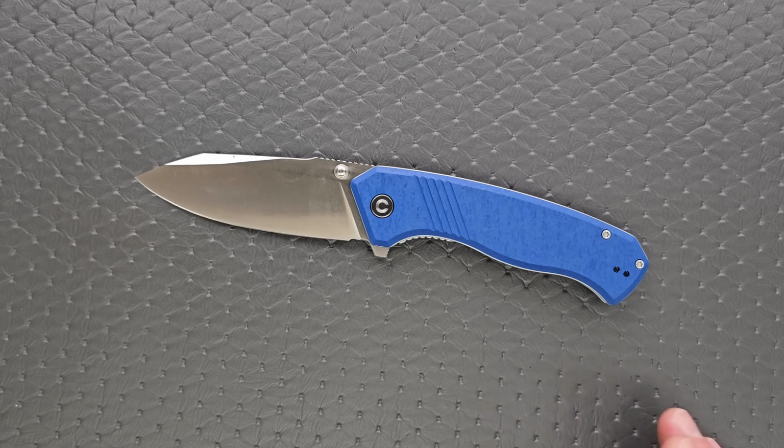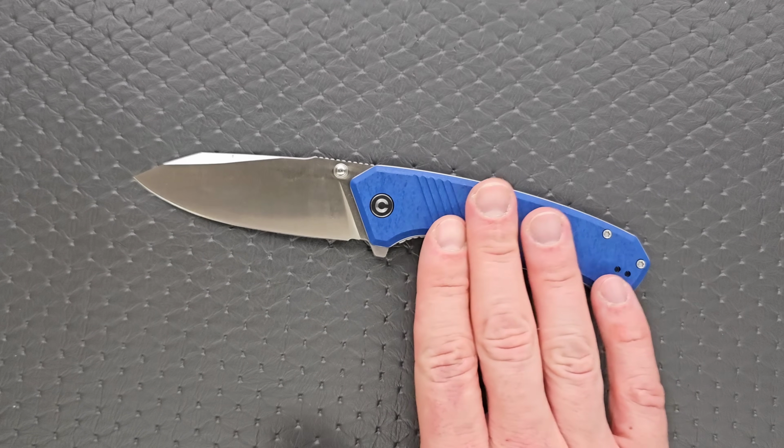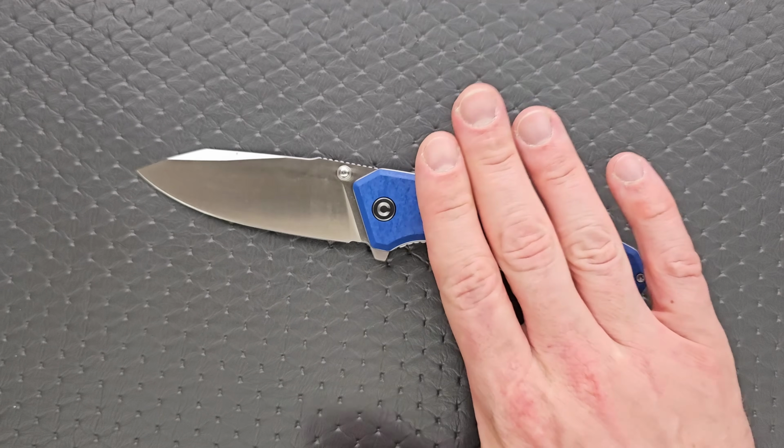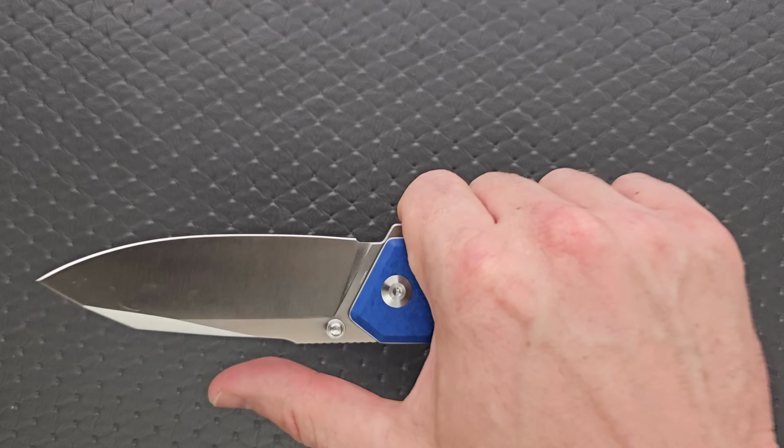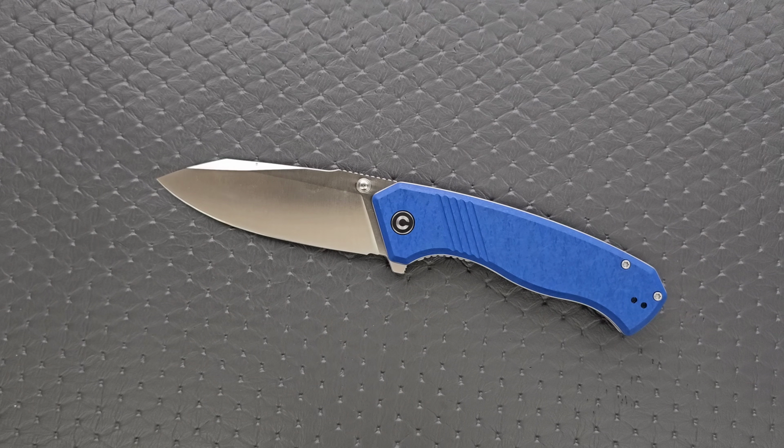Legitimately, though, all of that being said, I do think that this is probably one of the best budget releases of 2024. Is that saying a lot? Not really. The best budget knife release of 2024, and legitimately the best pocket knife under $75 ever, in my opinion, is the Vosteed Raccoon with the top liner lock. That knife has a lot more going for it than something like this. But for people who are on a strict budget, this might be a better choice. Or if you don't like the look or the size of the Raccoon, right? So if you buy this knife, it's $50 well spent. But if you're looking at this knife, you're probably looking at a lot of stuff.